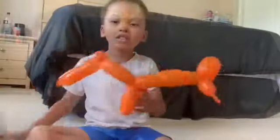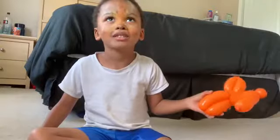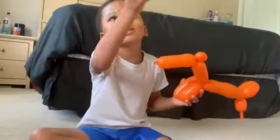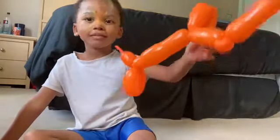Look, we moved out of the way, so we're going to start doing the swords. And then we're going to do the bears. The bears are so hard, but we're going to try to do them. Okay. All right, let's move on to a sword.